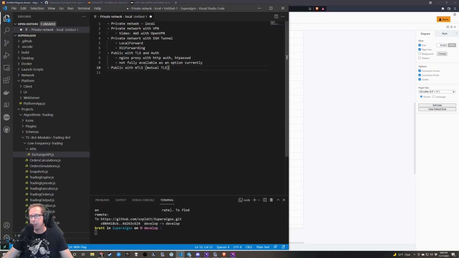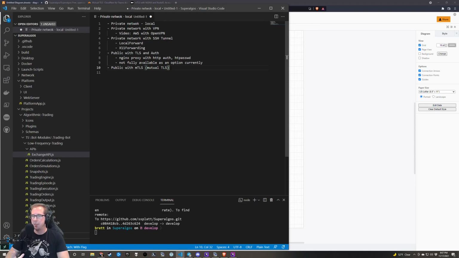The way that we are running the demo website is we're doing this public with TLS and auth, but we took away a lot of the options that you would be able to do running it yourself. So you can't save a workspace.